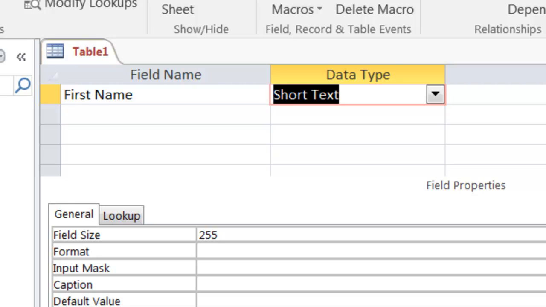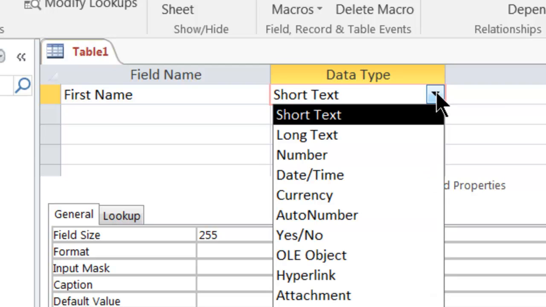Now, one of the things I love about Access is it's got these little pull downs. See this little pull down here? I love that. If I'm over here, it's gone. But if I'm here where I could use a pull down, it shows up. So that's what Access is about to a large degree. They've done all kinds of things to keep the clutter down, but still give you all the choices you need when you want them.